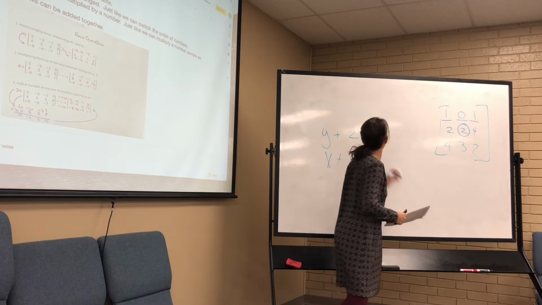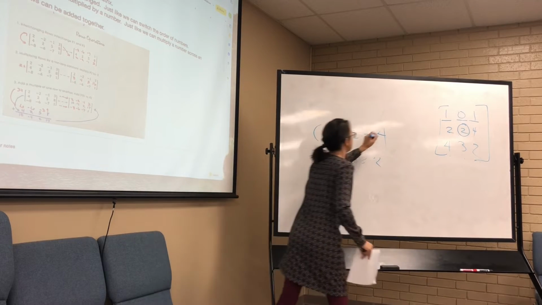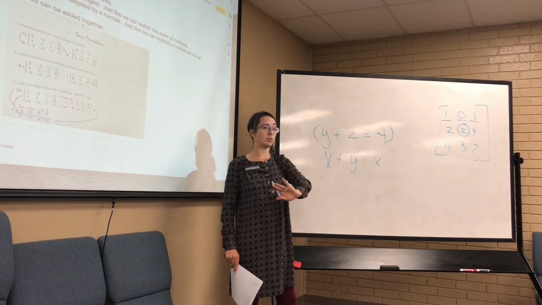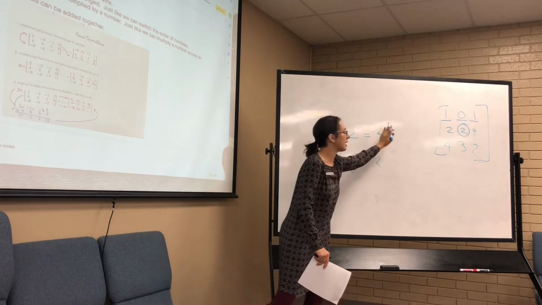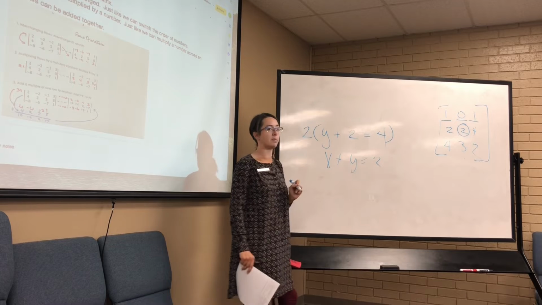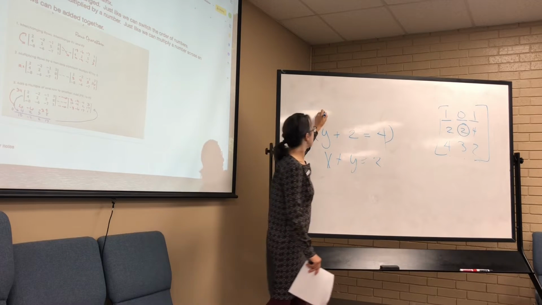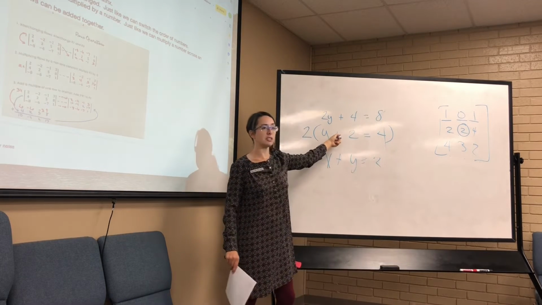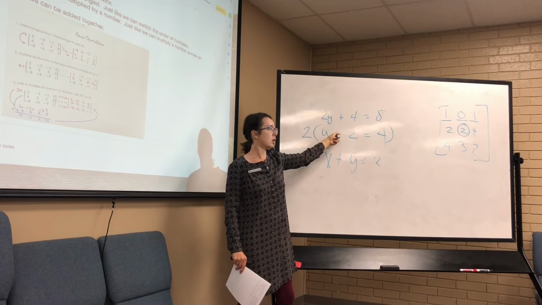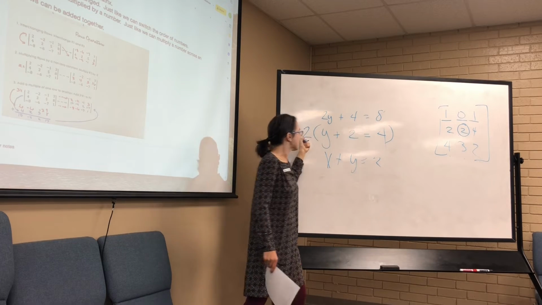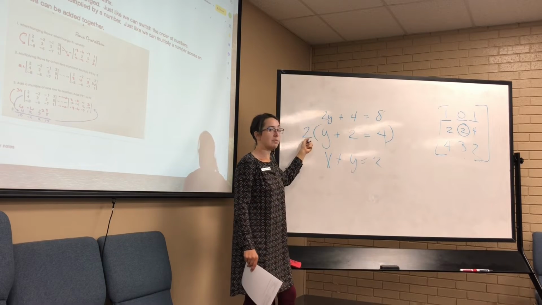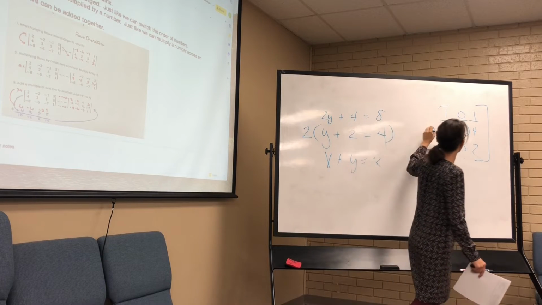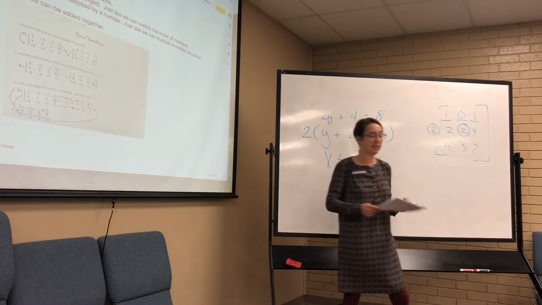We can also, in the same way that if we took an entire equation, so again, we're not learning anything new, we're just applying what we already know to a new form. If I take an entire equation and I multiply the whole equation by number 2, so now I have 2y plus 4 equals 8. Have I changed this equation? No, it's still the same because I multiplied the entire row by the same number. The same works for matrices. We can multiply an entire row by a number and keep the information the same.